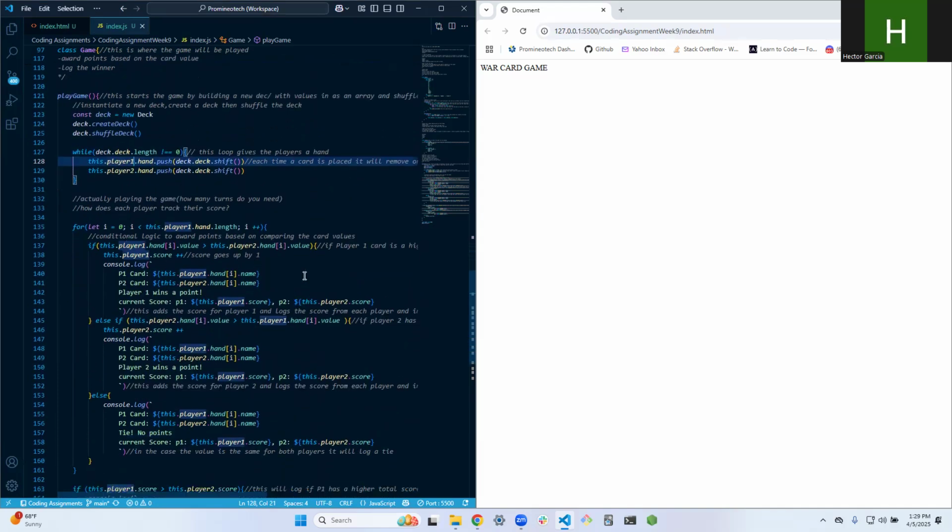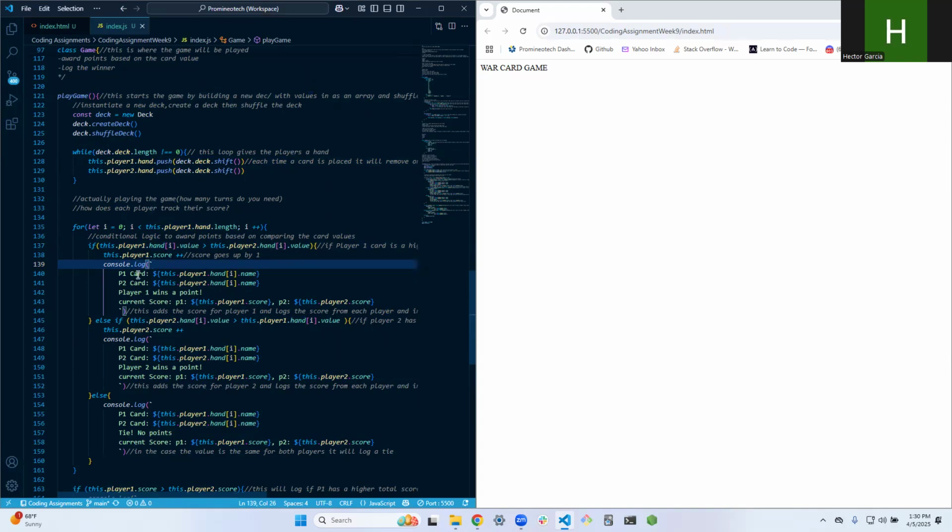This loop, as the game is being played, you're going to get a hand. You're going to get a card from one player with a certain value and a card from a second player with a certain value. Here, this is going to compare player one's value to player two's value. If player one has a larger value, depending on the card that they play, they're going to get a point.